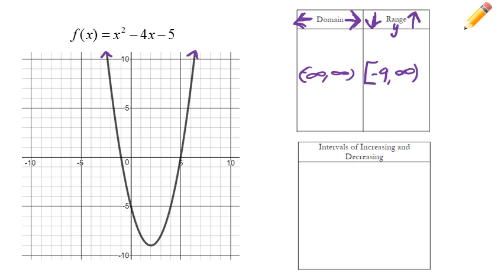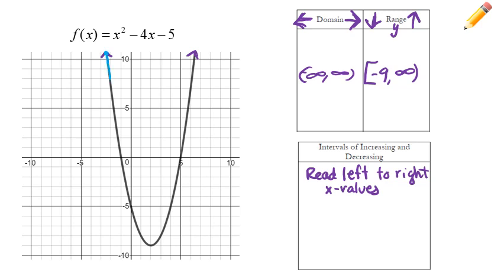Intervals of increasing and decreasing. Now, we did not go over this in our notes, but it's exactly the same as absolute values. We read, just a reminder, add these in, read left to right, and always use x values. So trace it with your finger. I know it seems cheesy, but it's going to help you.